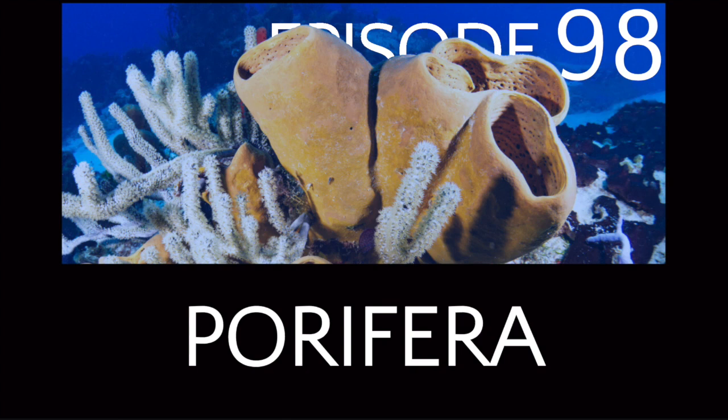The oldest estimates for the origination of the crown group of modern sponges is sometime between 700 and 900 million years ago. That's a really rough approximation, because the earliest sponges would have been super fragile, soft-bodied animals that didn't fossilize well. Any evidence of them is likely to be extremely rare. The data upon which these oldest estimates are made comes not from actual fossils, but from chemical residues found in places like the South Oman Salt Basin. These chemical residues are layers or masses of concentrated steranes — tetracyclic molecules similar in structure to many steroids, generated from steroid and sterol precursors. These chemicals are a common ingredient in animal cell membranes, so their presence indicates the presence of an ancestral animal group.